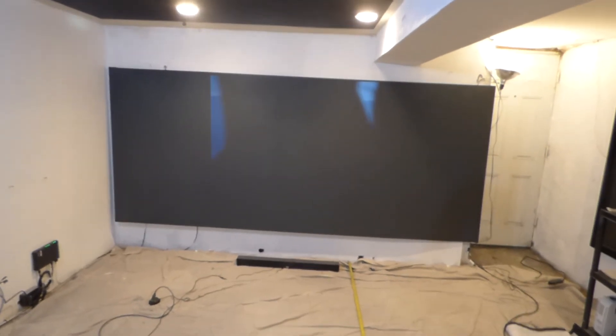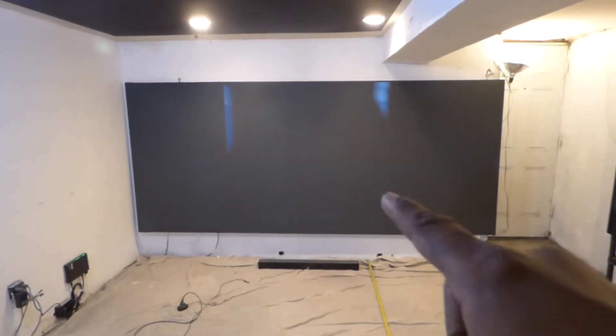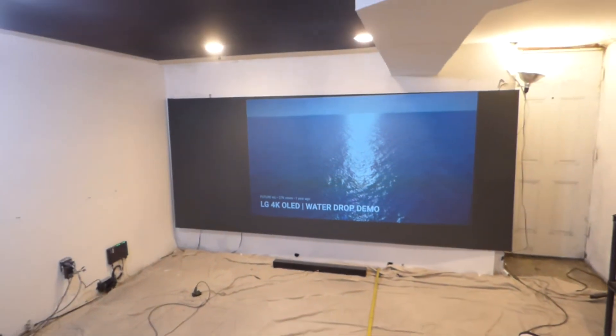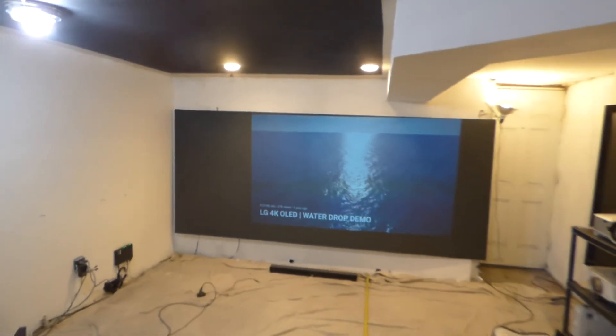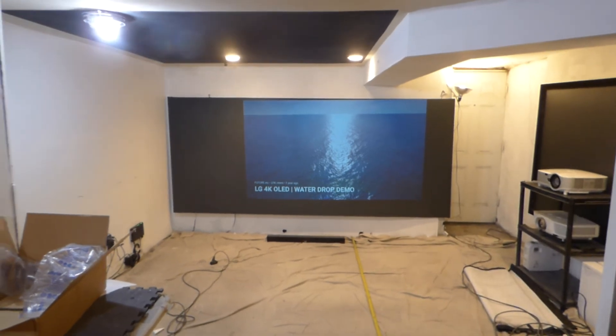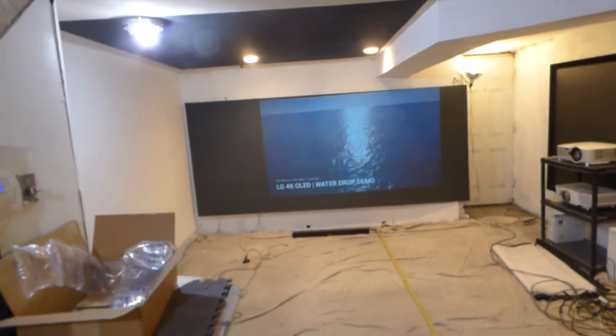I'm going to show you something — I'm going to stand in front of my projector to show you the ambient light. See right here? That's how much ambient light is in contact with the screen at all times. These are floodlights — not everyday light bulbs. These are actual floodlights in my ceiling. These are all floodlights. The only lights that aren't floods are these high-bright fluorescent lights from Home Depot. So there's tons of light hitting this screen. The 3,000 lumens just has to travel 13 feet, connect with that screen through all that light, and come back with a beautiful image without washing out and fading.